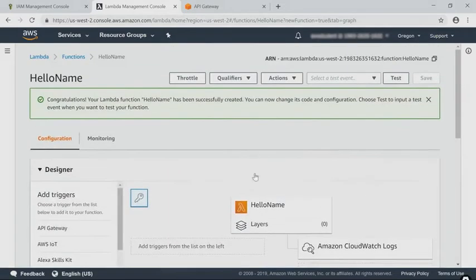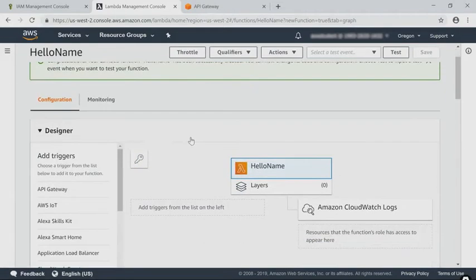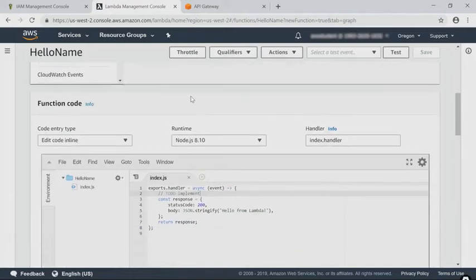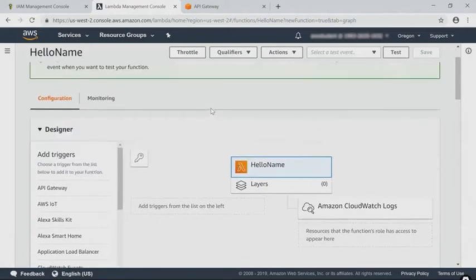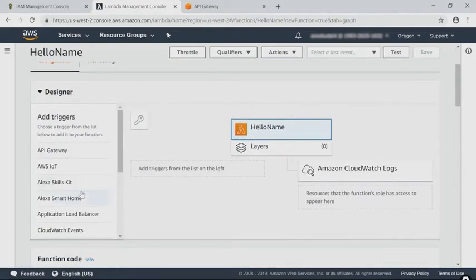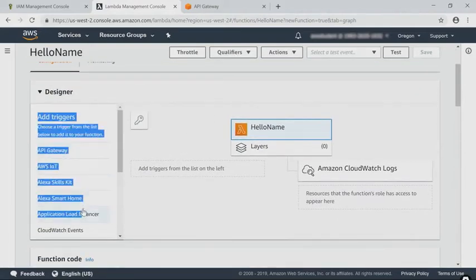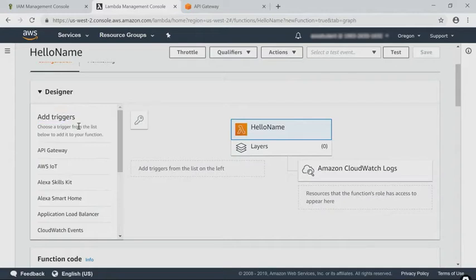If I go back and click on this Hello Name piece, which is my Lambda function, now I can see the code of my Lambda function. Yes, this is how the designer actually works. On the left-hand side, I can define triggers for my Lambda function, what will call the Lambda function itself.